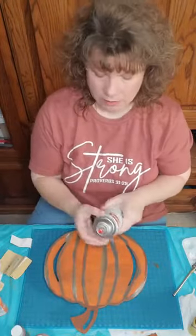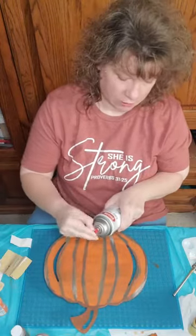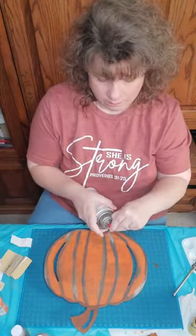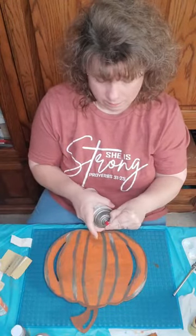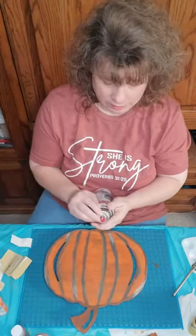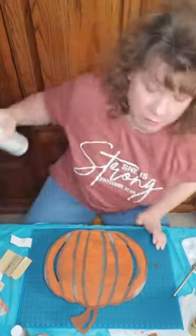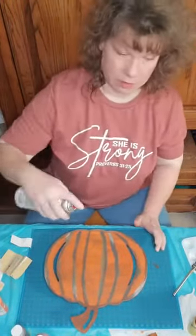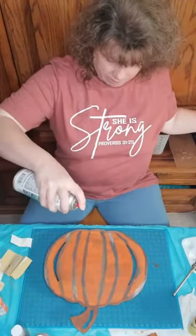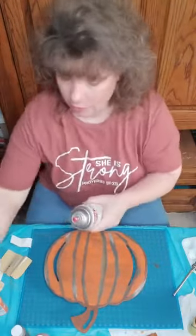And yeah, you're not supposed to do this in the house, but it's just me back here. It's okay. Just want to make sure it sprays in the direction I want it to. And you just need a tiny, tiny bit. All right, let's see. Back up in case it shoots towards me or something. Move my water. Oh, there we go. Okay. And that's literally all we need is that little tiny bit.